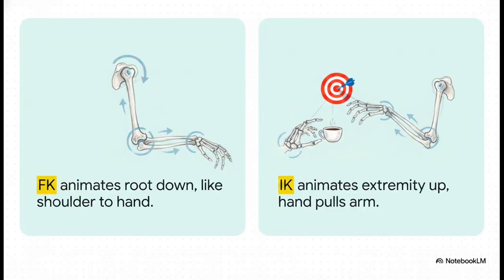To actually move this new skeleton, animators rely on 2 totally different control philosophies, IK and FK. Forward kinematics, or FK, works like a chain reaction. You rotate the shoulder, then the elbow, then the wrist. It's perfect for something like swinging arms during a walk. Inverse kinematics, or IK, works completely backward. You just grab the hand, pull it over to a coffee cup, and the computer automatically calculates how the elbow and shoulder should bend to reach it. Animators need both constantly to bring a character to life efficiently.